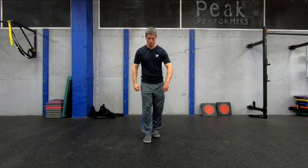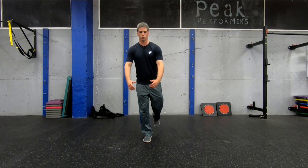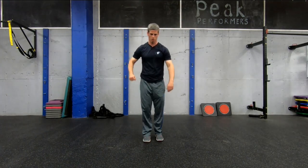All right, so for those of us who are ready for one-legged jump squats, we're only going to do 3 on each side. So again, max intent when we're working on power. Okay, so let's get on one leg. Let's squat down, explode, land on both feet.